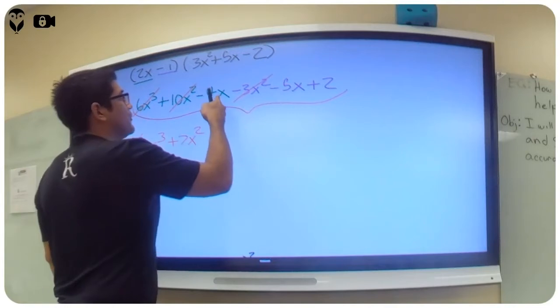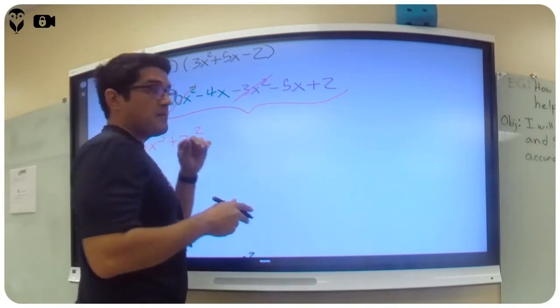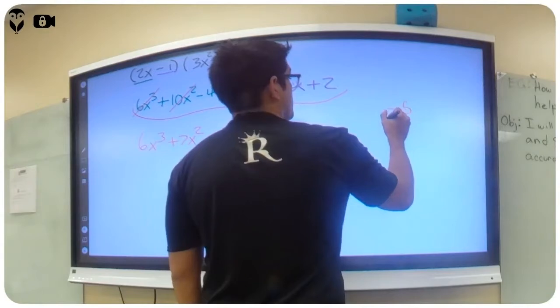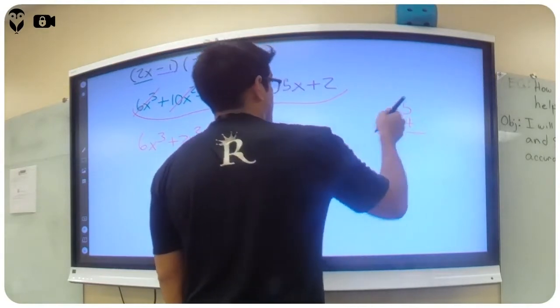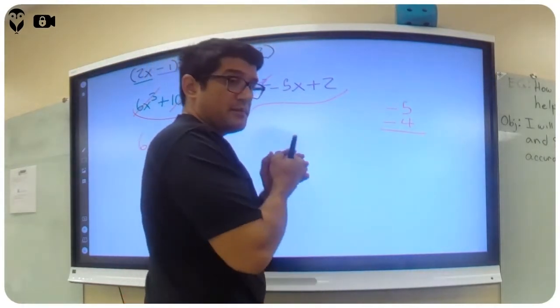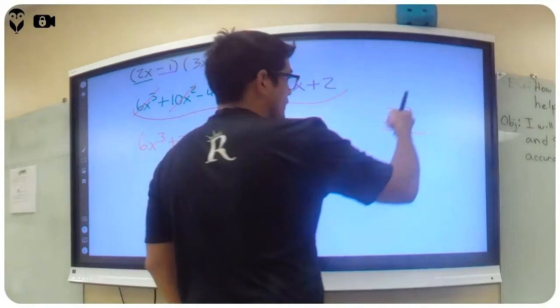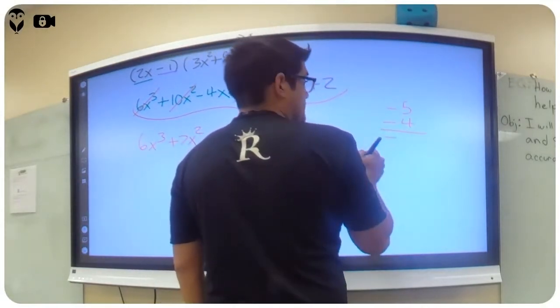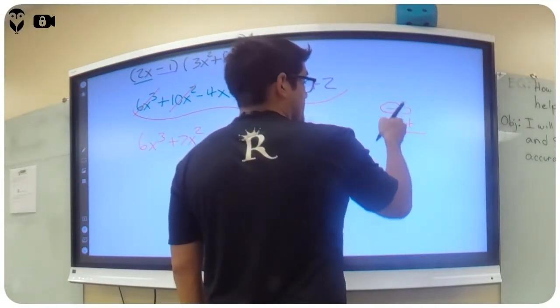Then I have a negative 4x and a negative 5x. Now remember the rule. You're going to write it over here. Whichever number is furthest from 0, you're going to write on the top, okay? So the 5 is further from 0. So that goes on the top. Whatever the top number is, its sign repeats here. So this sign is going to repeat at the bottom.